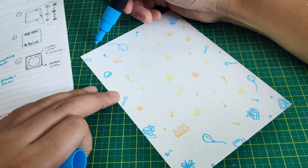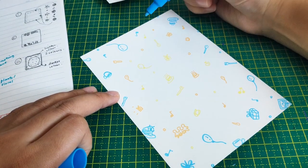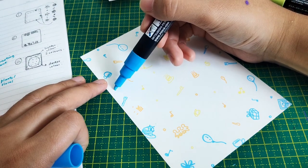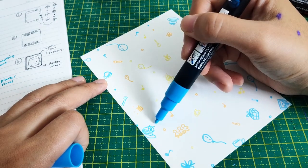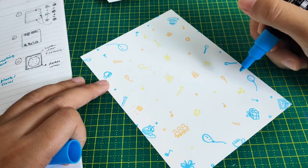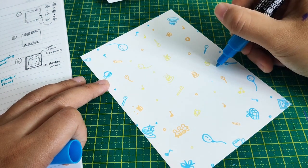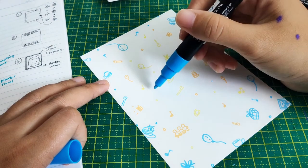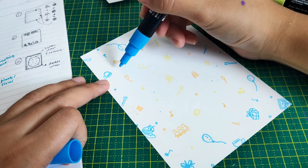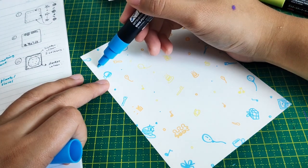It's fine having those empty spaces, right? You don't have to fill it up to the brim of the page. But for me personally, I like having as little space as possible without feeling like it's being crowded. So just adding dots here and there, or some simple motifs, and that's about it.